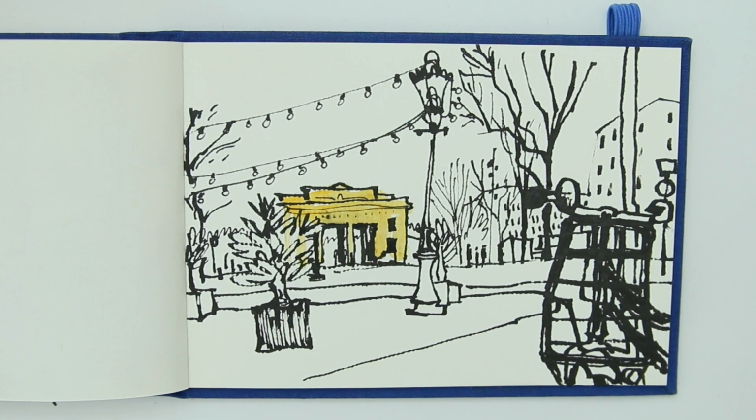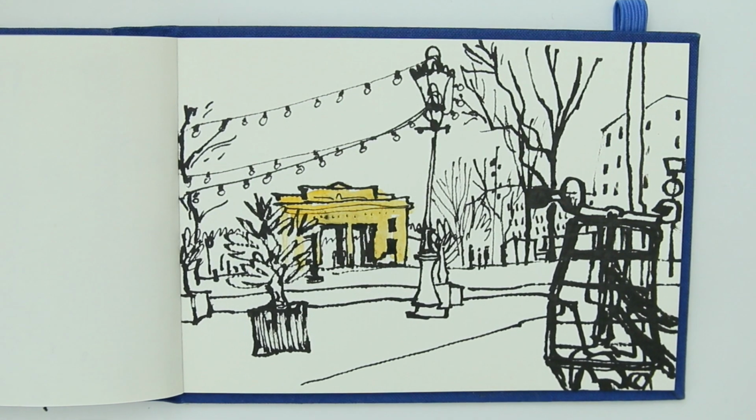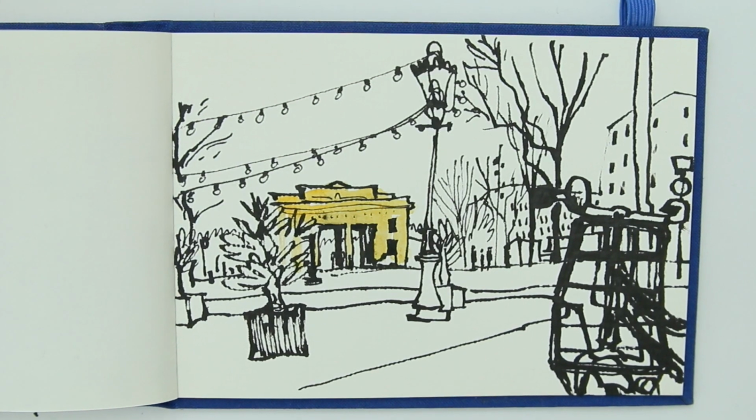And there you have it, capturing a bigger scene, step by step, bit by bit. I hope this was helpful. I hope you will try it. You can either go outside, find a great spot to sit and something that really interests you to draw, and see if you can work it out with this technique.